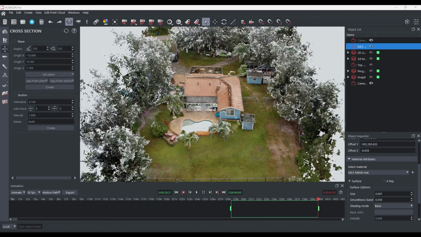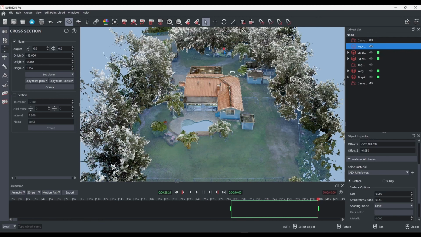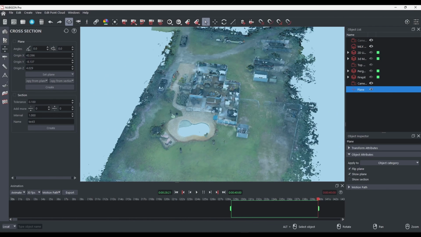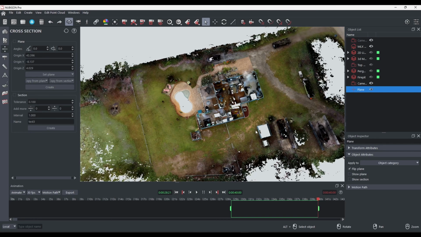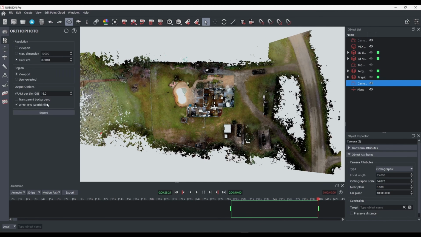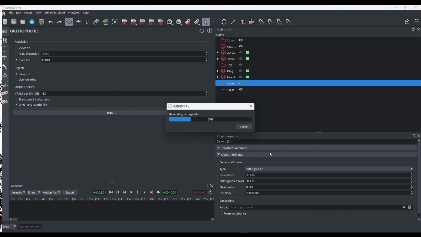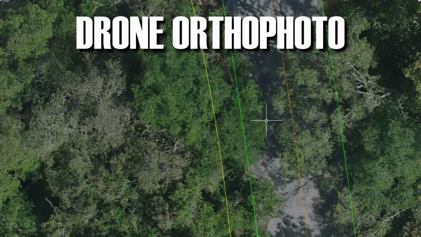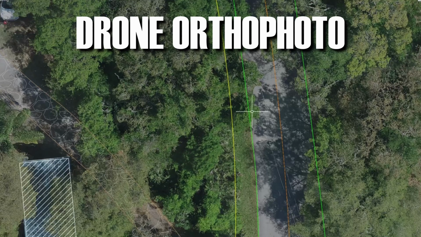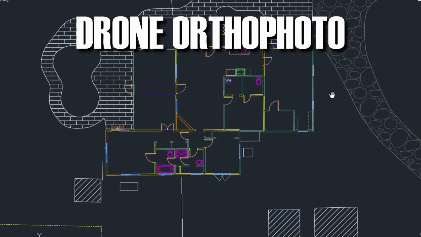Cutting a plane helps to remove overhead obstructions when you create a georeference TIFF file with that orthophoto tool, and that orthophoto you made can be imported into AutoCAD for digitization. This export is not unlike an orthophoto you would get from drone photogrammetry that you would trace over to digitize roads, driveways, buildings, or other linear features.